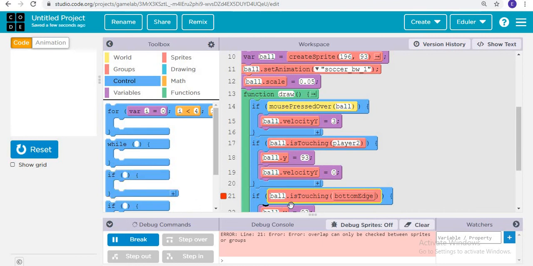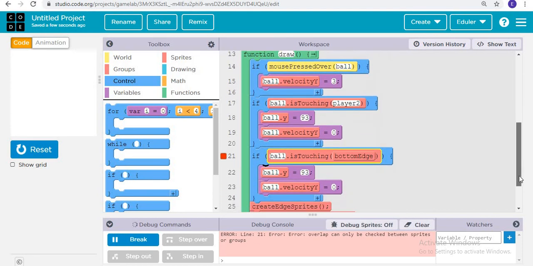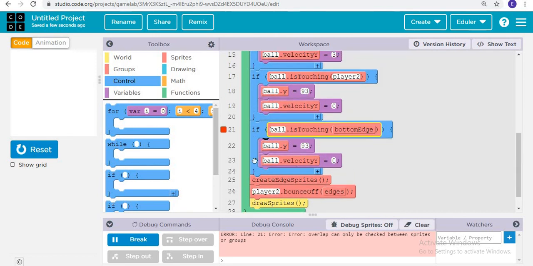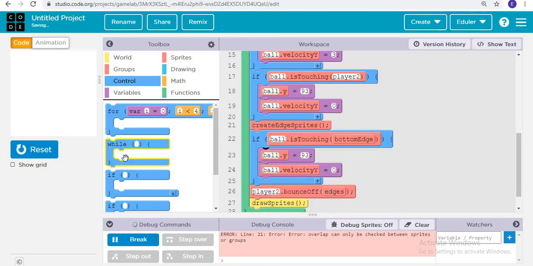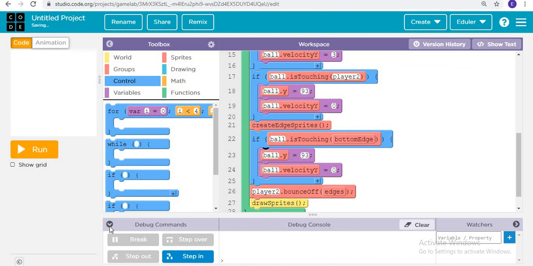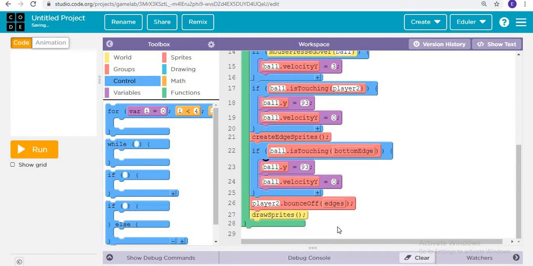Because the create-a-prize part comes after it, we will add it after it. Now we will reset and run. Now as soon as it touches the goal, oh no, she has touched. So after I hit the goal, it comes back. Now we will add the implementation of the goal later. Let's just first do the code part.